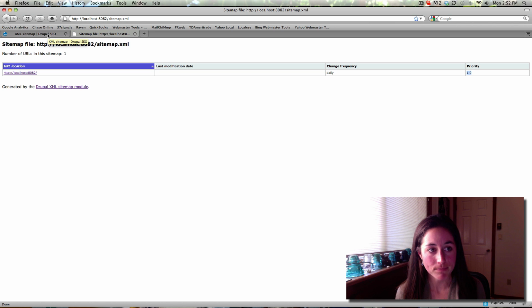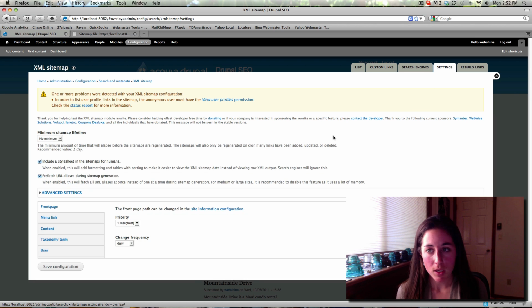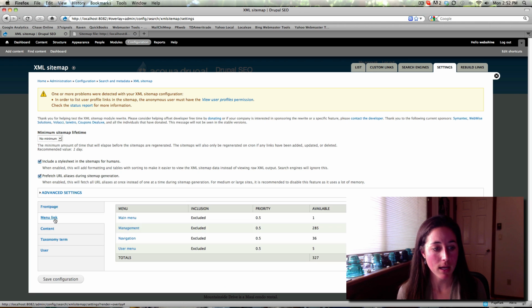but we'd like to add the rest of our content in a structured fashion. This is where some of the fun begins, and we can start to strategize what type of content we'd like to assign to the XML sitemap and what permissions and settings we'd like to apply. So I'm going to go ahead and click on Settings as the first task, and here I'm offered the four different options that I enabled in my sitemap XML settings, and I can decide if I want to allow the main menu to be included or excluded and set priorities, and it lets me know what type of content is available as far as volume within each option.